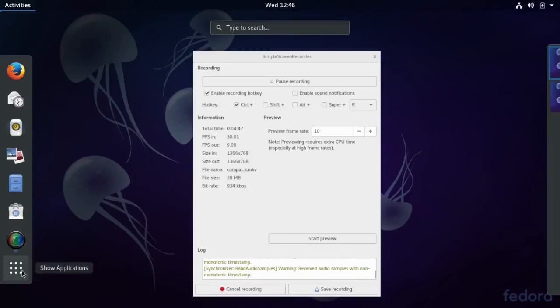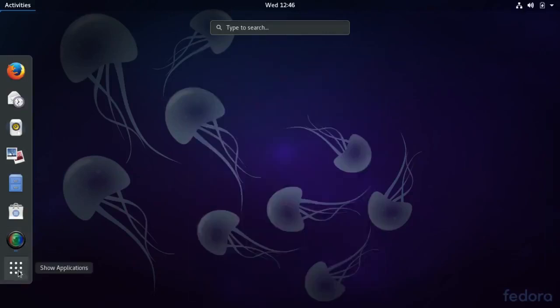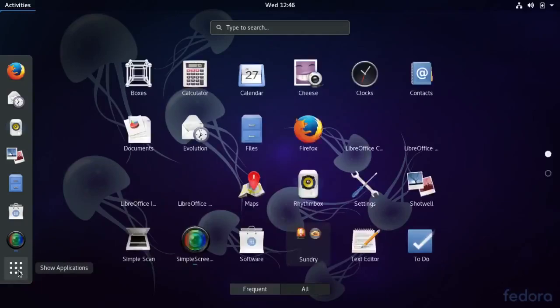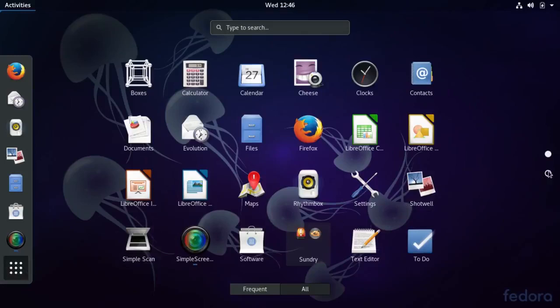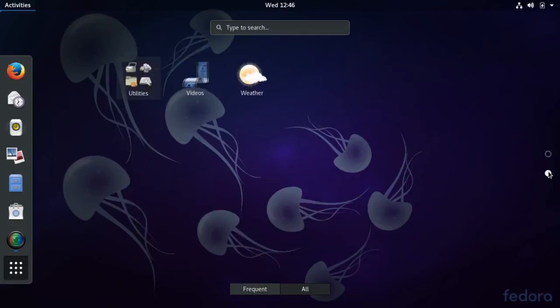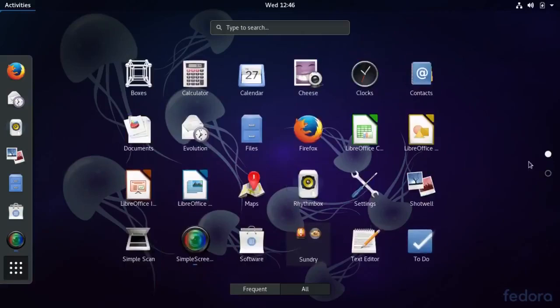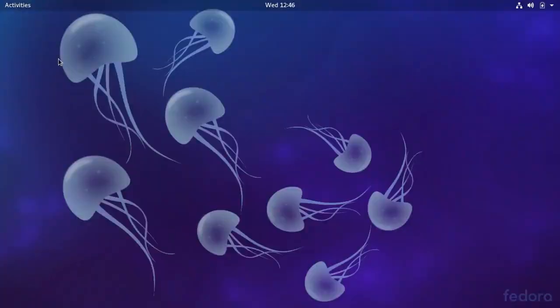And to get to the overview of the applications, you click on this matrix symbol and you see the applications. You can turn that off by clicking on Activities again, or as I'm doing now, pressing the Super key. It goes back to the normal view.